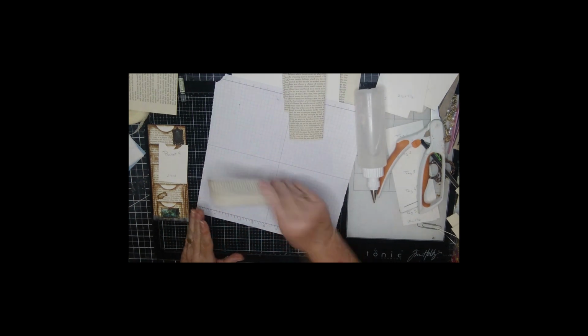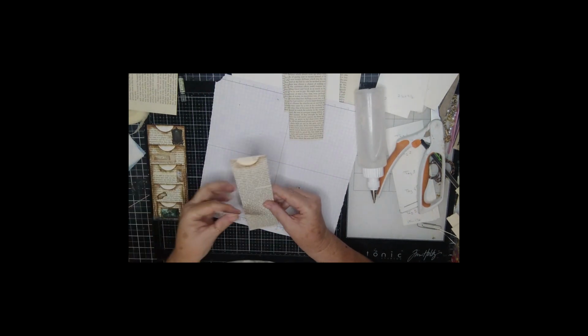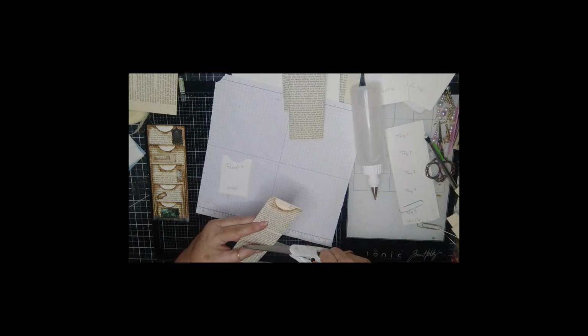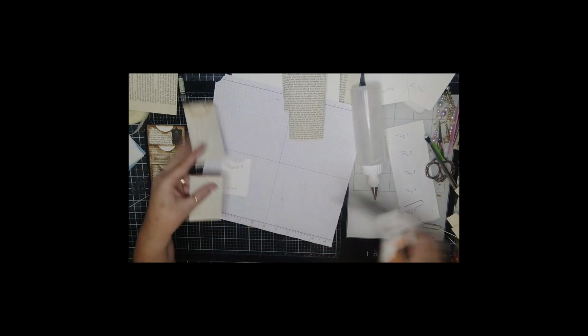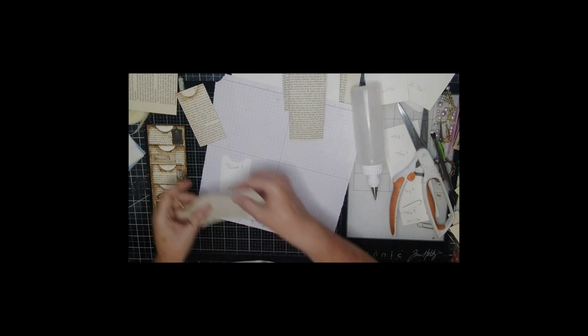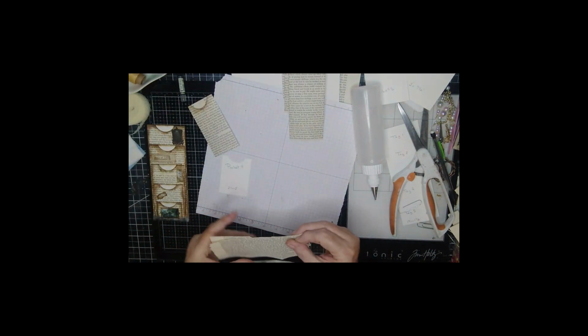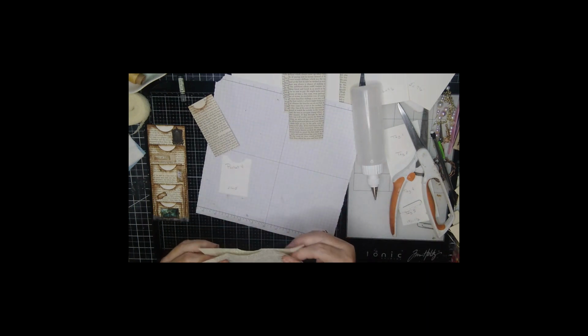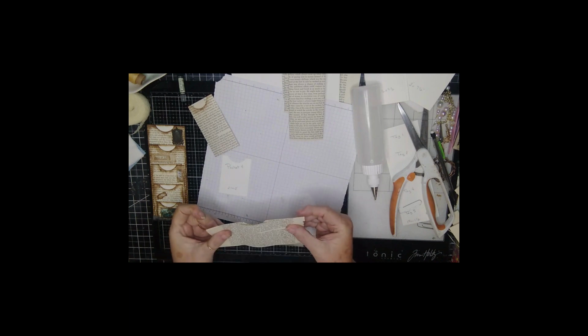Okay, now this one, I'm going to cut off a little bit. Let's just cut it about in half. Do a little more than half. And I probably shouldn't have glued that because now I need to make another nubbin. We can do it on this one. Just don't do it with the glue side down. That might help ever so slightly.